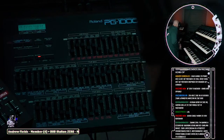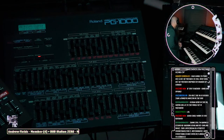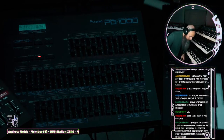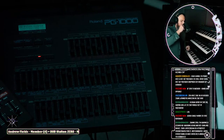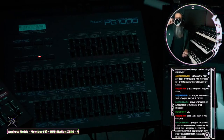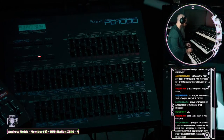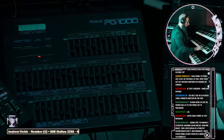Rockman says, I am having a studio re-racking gear and re-cabling night. This live stream is a perfect soundtrack for it. Infotainment: hope everything is nice over in Florida. Yes, I am in Florida, and things are wonderful here. Love the state. It is a cool 70 degrees out, while the rest of the world's probably pretty cold. Actually, quite surprising.